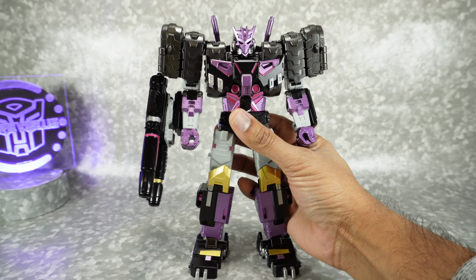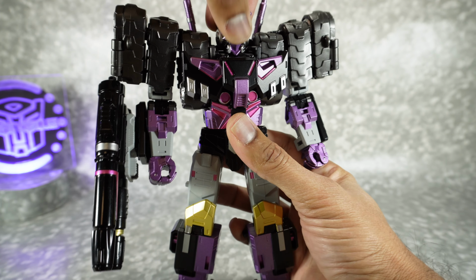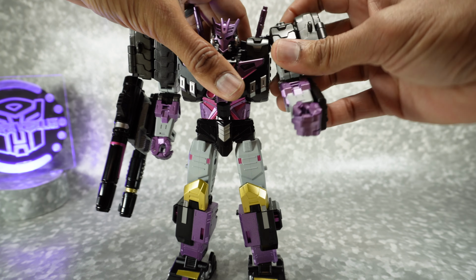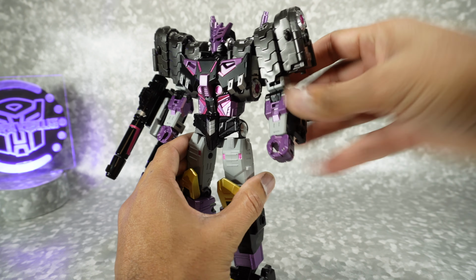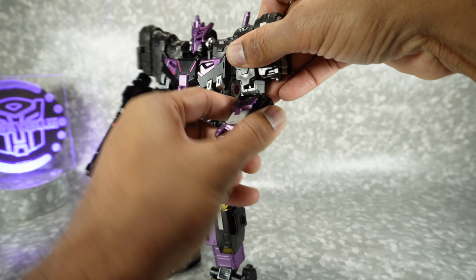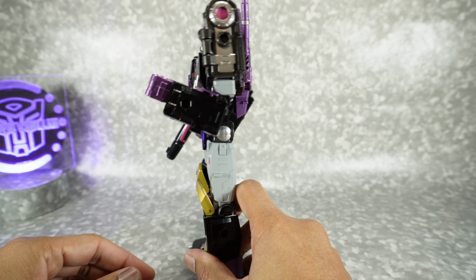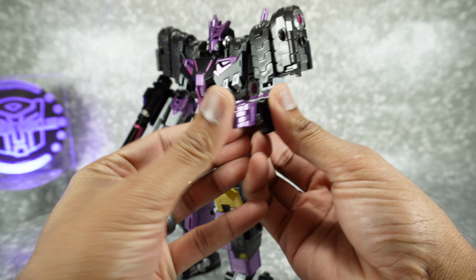All right, let's go over his articulation. The head is on a ball joint, so it goes up to there, down to there, side to side, and rotates all the way around. Everything is tight. All the joints are really tight. Some of them are overly tight, but shoulders rotate around on, I think it's just a ball joint. Up to the side on a hinge that goes up to there. Everything's nice and tight. No loose joints. Rotation at the elbow. You get a single jointed elbow. Gets you past 90 degrees up to there. Rotation at the wrist. Single pin for the hands, just fingers move together.